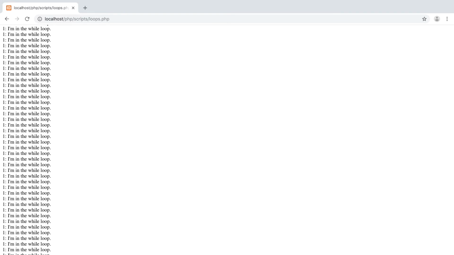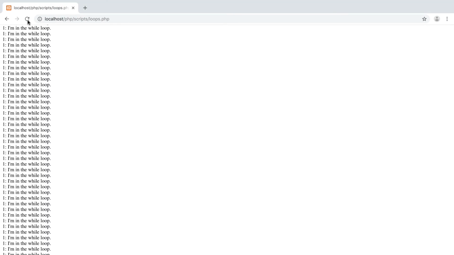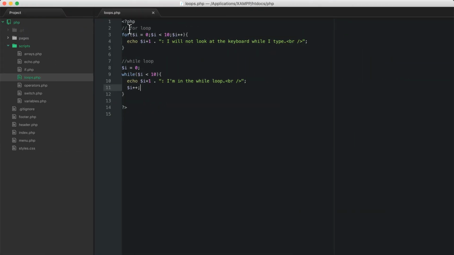So this will run our computer out of memory. What we have to remember is that inside of the loop, we need to increment I. So we'll do I++. Now this will not be a loop that goes on forever and ever. It just goes 1 through 10. So that's the difference between a for loop and a while loop. If you're counting something, you'd use a for loop; sometimes I use while with database returns, but a while loop is just a different way of writing a loop.